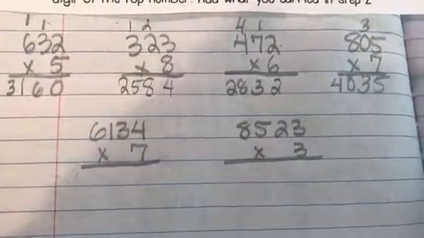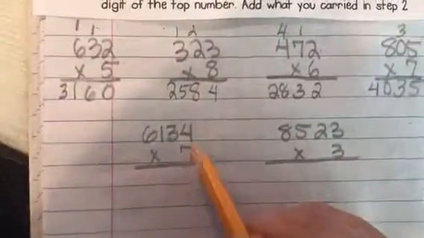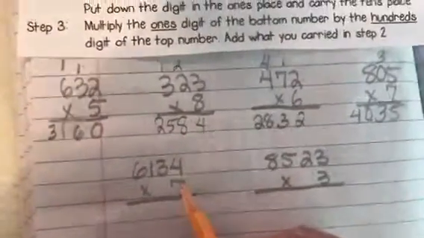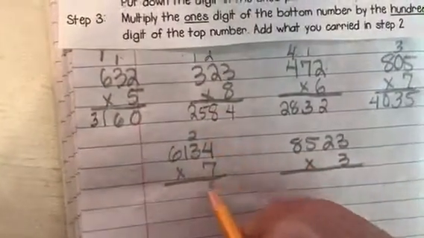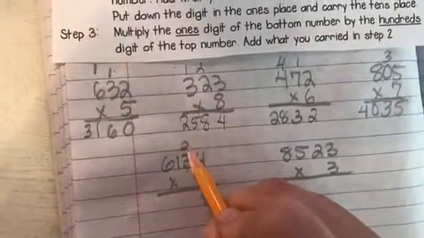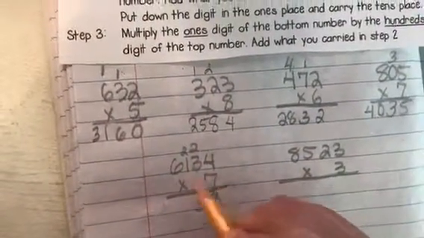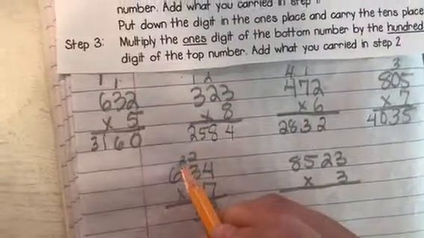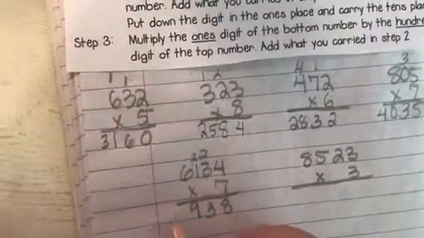There you go. All we're going to do now is add another digit to the top. So now we're at 1 digit times 4 digits. Okay, so it's still the same thing we've been doing. So 7 times 4 is 28. 7 times 3 is 21, plus the 2 is 23. 7 times 1 is 7, plus those 2 is 9. And 7 times 6 is 42.